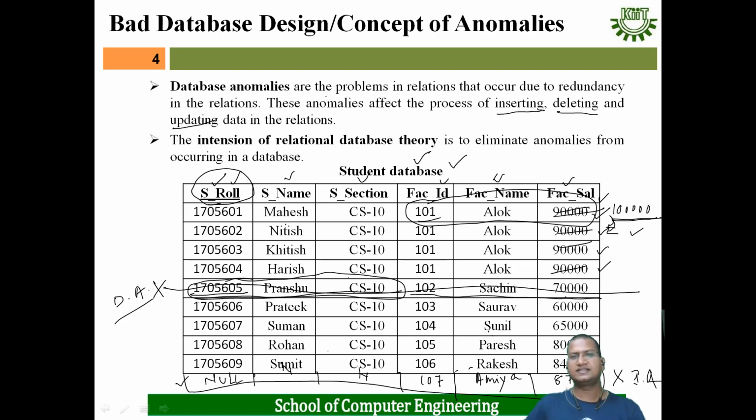No such anomalies should be present in a database or in a table. And for redundancy, we have to check whether we can reduce it or not, because redundancy cannot be removed completely, but anomalies have to be removed completely. We have to design the database in such a way that the redundancy will be minimized. These are the anomalies and the redundancy problem, all those things we have understood here.